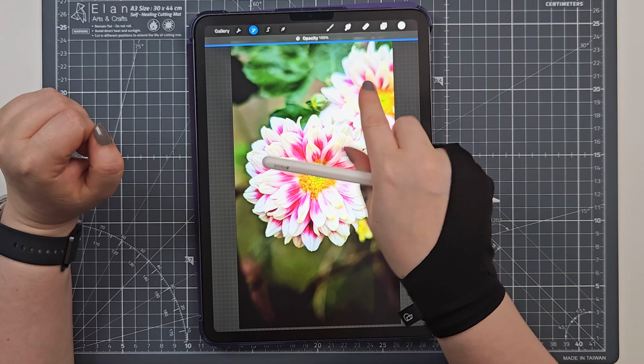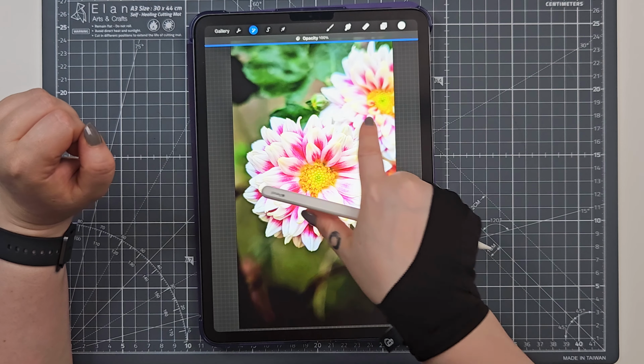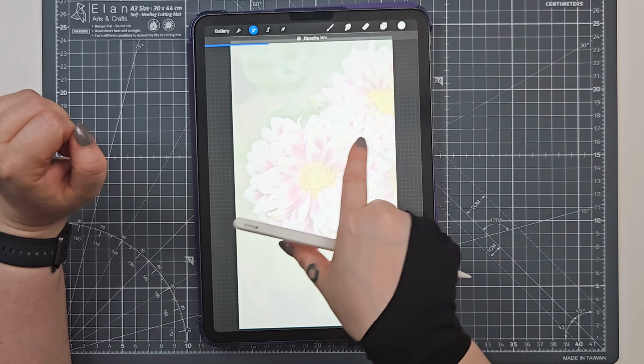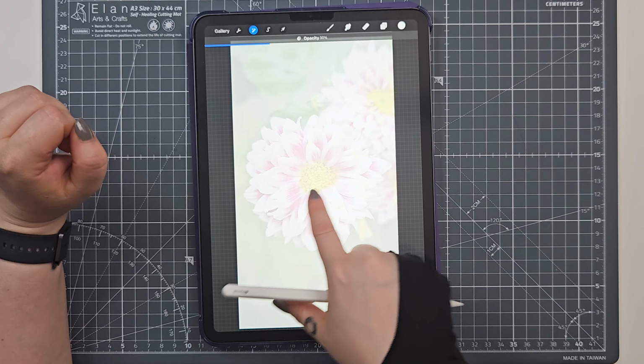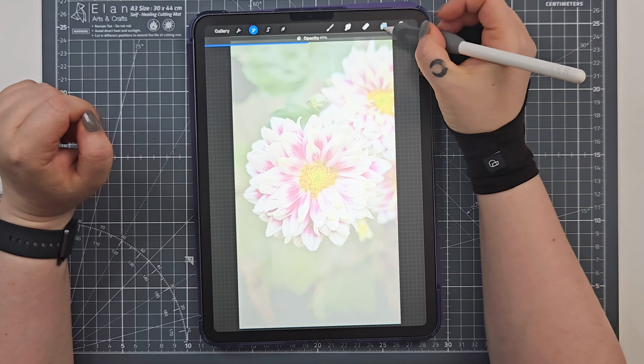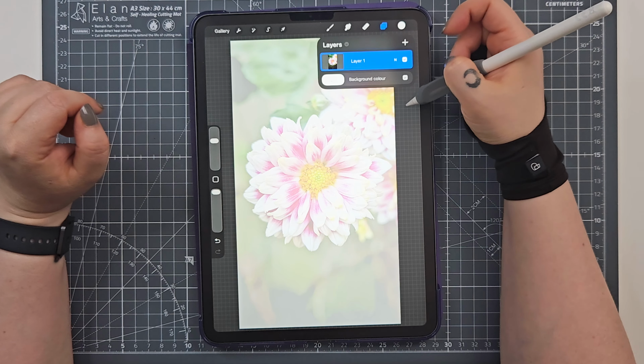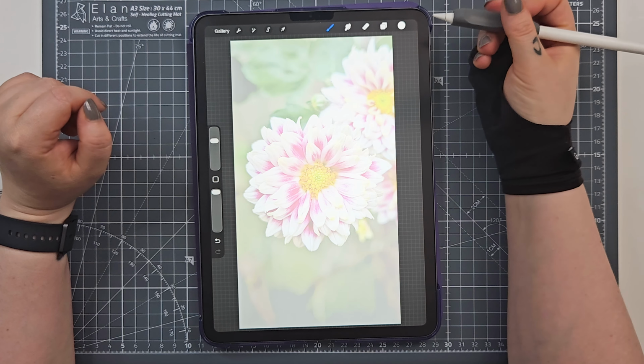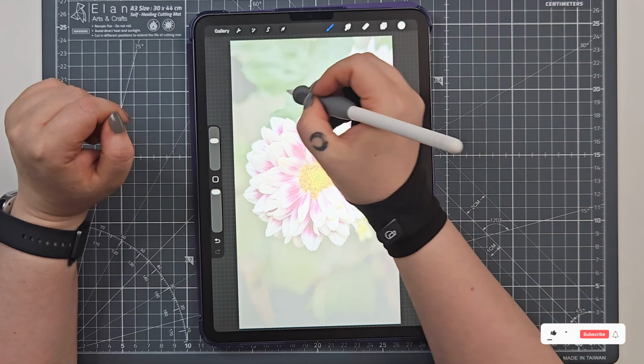2-finger tap of your layer and then just move your finger here to adjust the opacity. As easy like that. So those are 2 ways to adjust your opacity of a layer in Procreate.